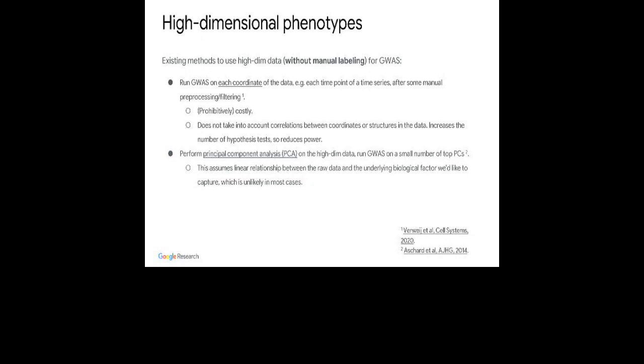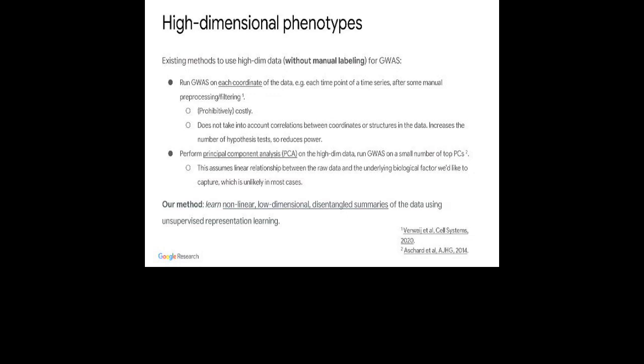Now, PCA has one big problem, or assumption, which is that there is a linear relationship between the latent factors and the input data. And we know in nature, biology is not necessarily linear. It has a lot of nonlinearity. And the question is, can we come up with a method that tries to model this nonlinearity that may exist between the latent factors and the input data? And still, we want to have this interesting property that PCA has. We want to make sure that these latent factors are somehow disentangled, because you don't want to capture the same signal over and over.